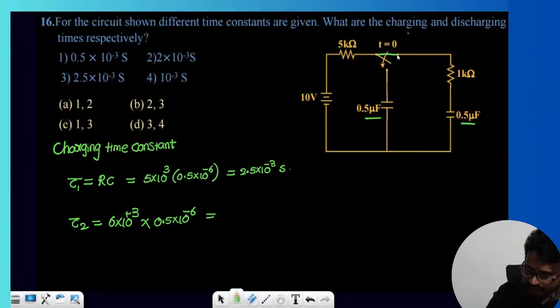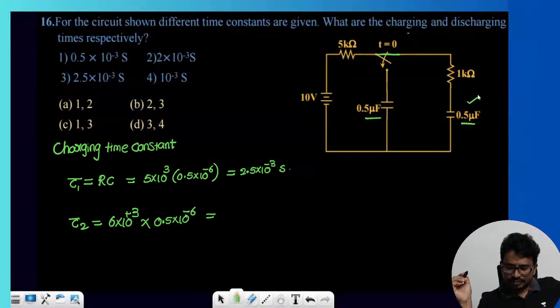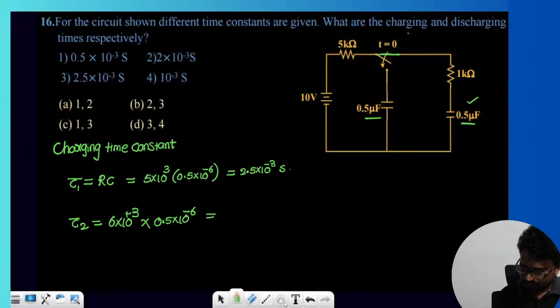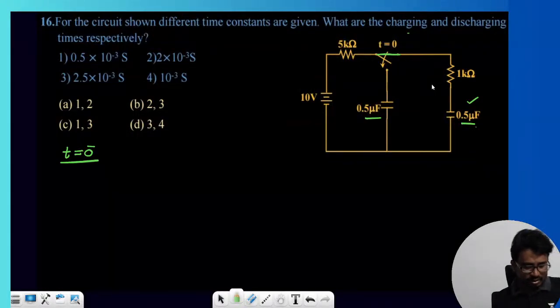When the switch is here in this scenario, what happened? You tell me now here. This capacitor will get charged. And t is equal to 0 minus. Yes, tell me now, t equal to 0 minus if we consider, and this capacitor will get charged. How much is capacitance here? You can see now here. So both cases we are getting a charging only, na? Both cases we are getting charging only. It is not a discharging. Both are charging only we are getting, t equal to 0 minus if we consider.